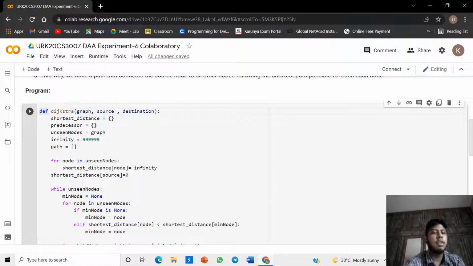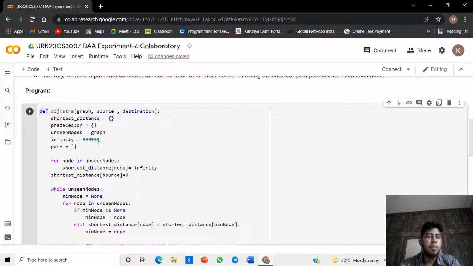First, we want to create a function, def dijkstra, which takes the graph, source and destination. The shortest distance is given as curly braces, and the predecessor is also given as curly braces, with the unseen nodes being the nodes in the graph.